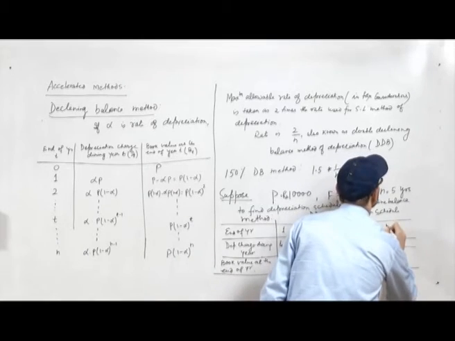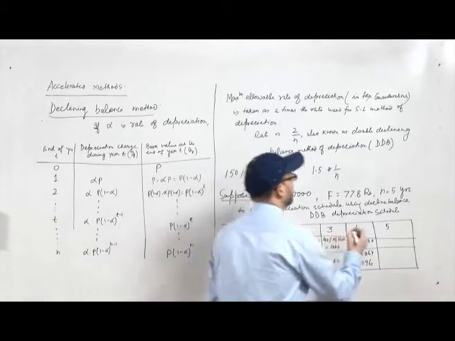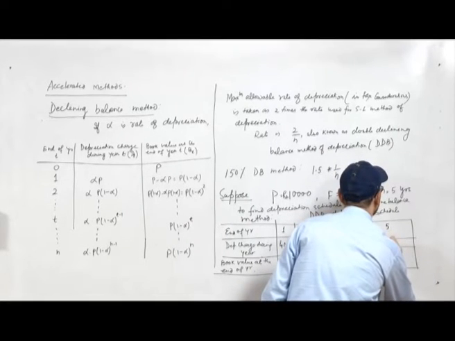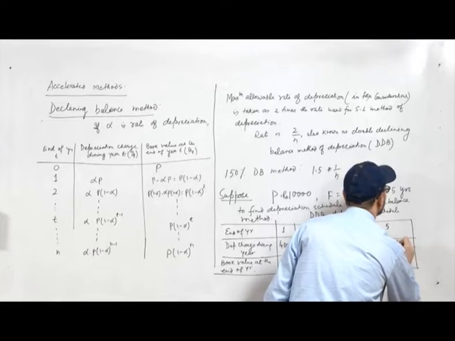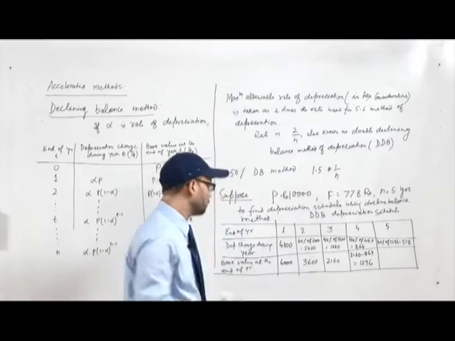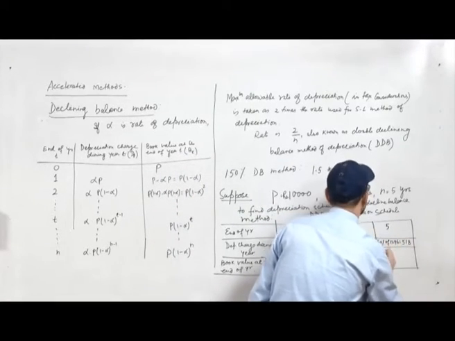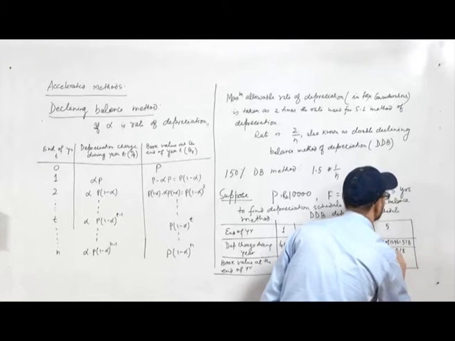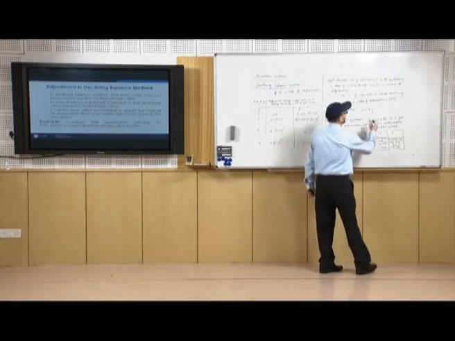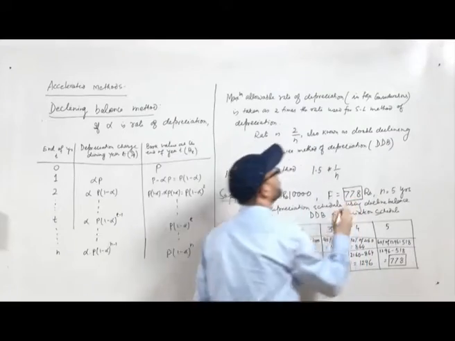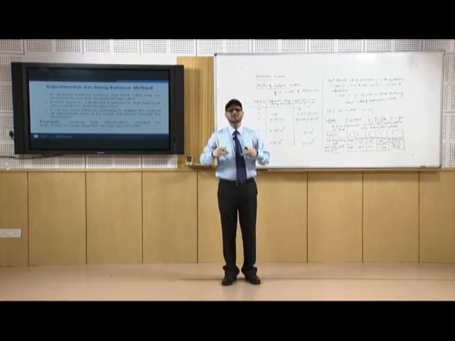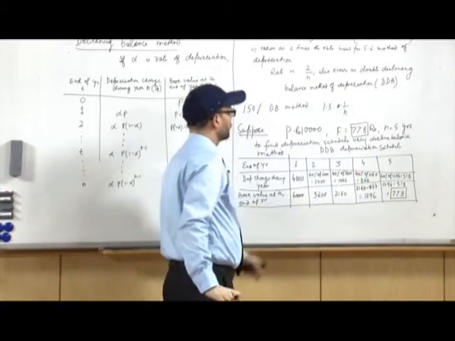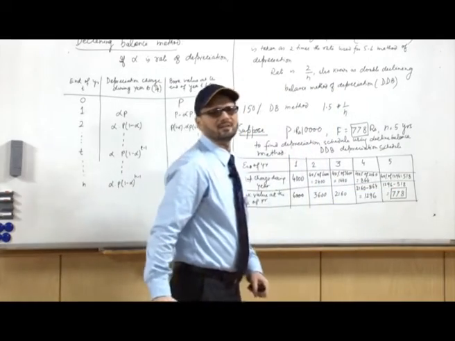and in the end during the fifth year the depreciation charge will be 40% of the book value at the end of fourth year, that is 40% of 1,296, that is 518. So, you get the book value at the end of fifth year will be 1296 minus 518, and that is equal to 778. This is what you achieve, the book value given as 778 rupees. So, using the declining balance method of depreciation, we have seen that in this problem we have got the amount of salvage value as the book value at the end of its life.